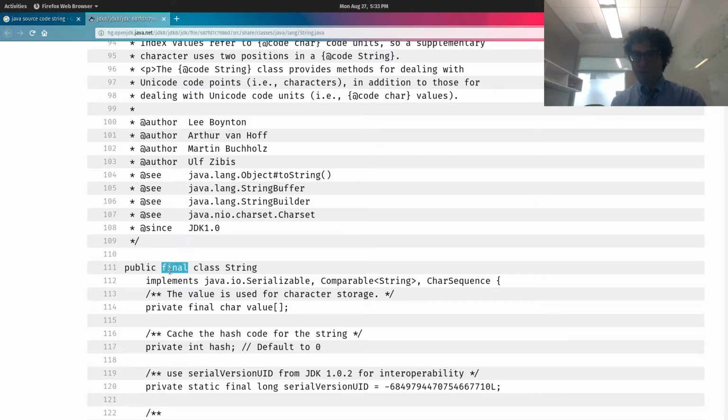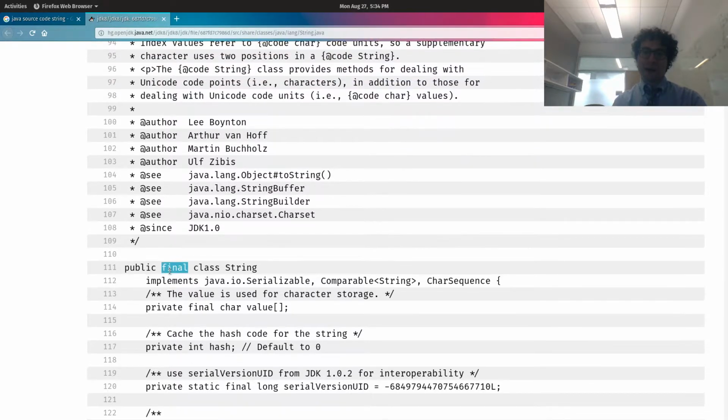If we apply it to a class, we can take a guess at what that means. If you apply final to a class, that means you can't create any subclasses. So you cannot inherit from String. You cannot type extends String. Putting final in front of the class prevents you from doing extends.